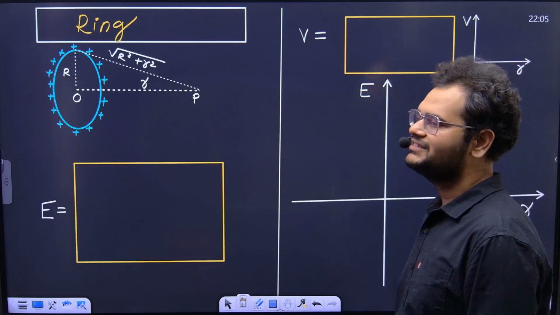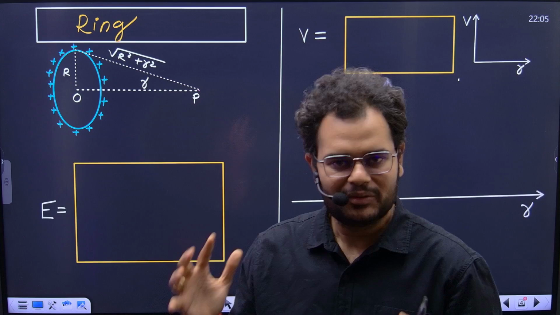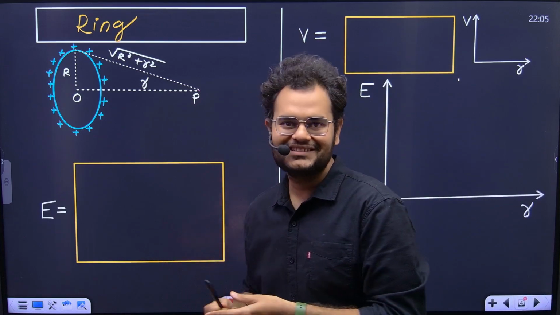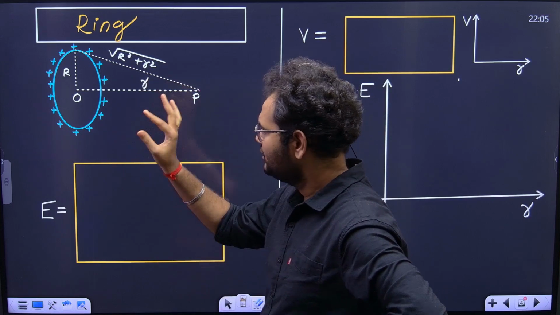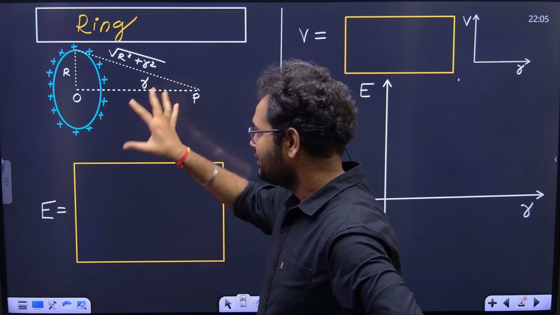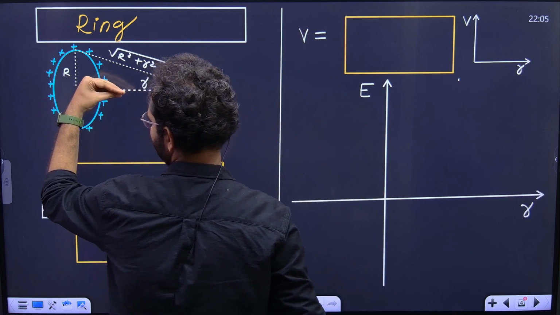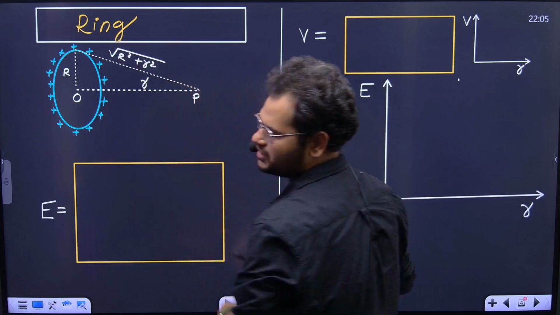And the next body is ring. Very interesting. Often it is difficult to remember the formula of ring, but be with me, we will remember together. Anyway, I don't know any formulas, I am writing it. So here first you try to understand what kind of diagram it is. The ring is like this, kind of an ice cream cone kind of structure.